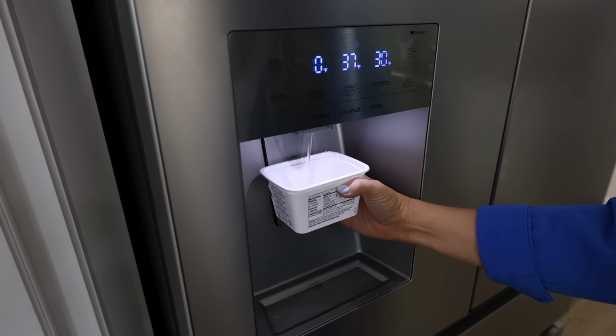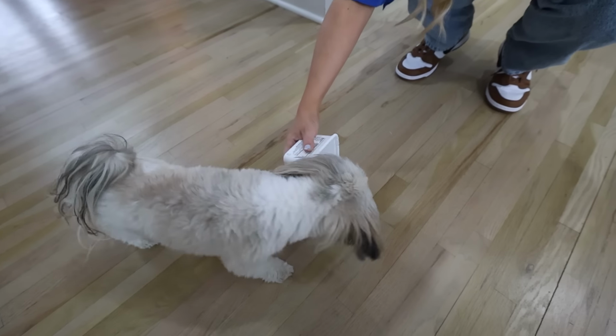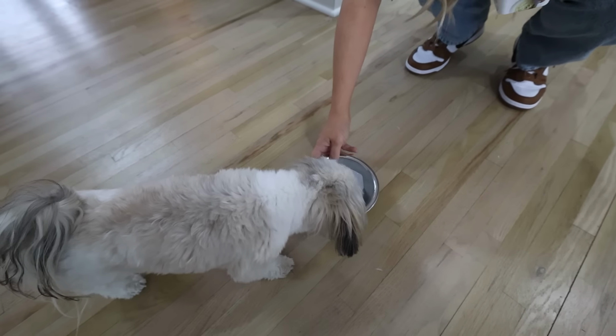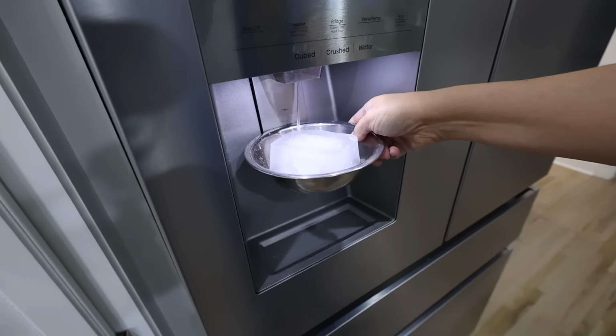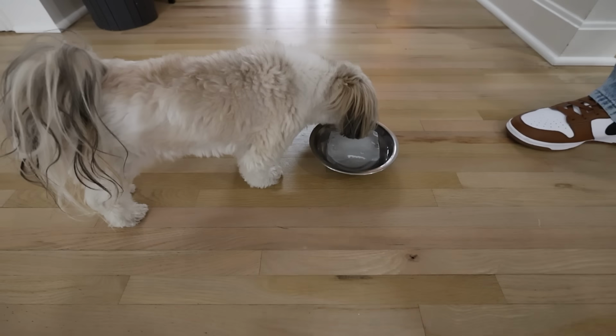We got a great comment from Suzette on our last video where we showed you all the items you shouldn't throw away. And she said she uses these little butter containers with a lid. She fills them up with water, freezes them overnight, and they make perfect ice cubes to put in pet bowls. I thought that was such a great idea. Now you only want to fill this up 3/4 of the way because it's going to expand a little bit when it's in your freezer.